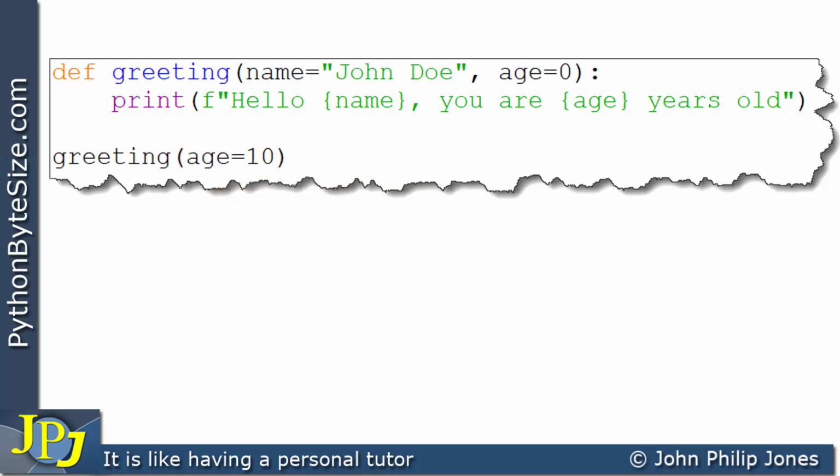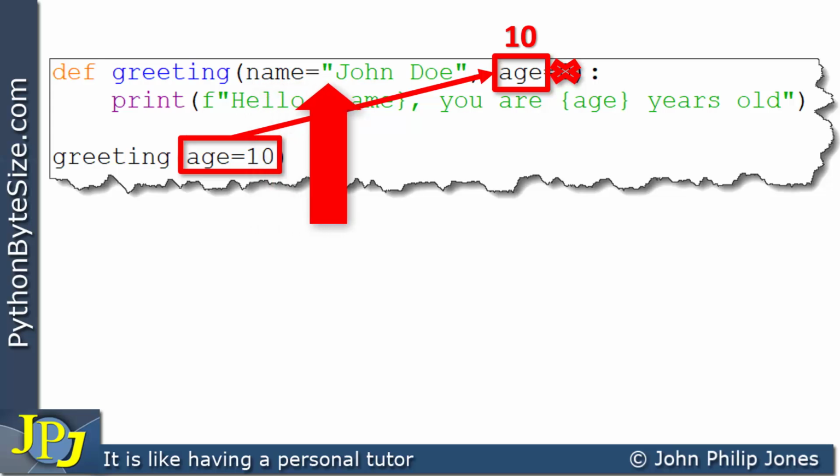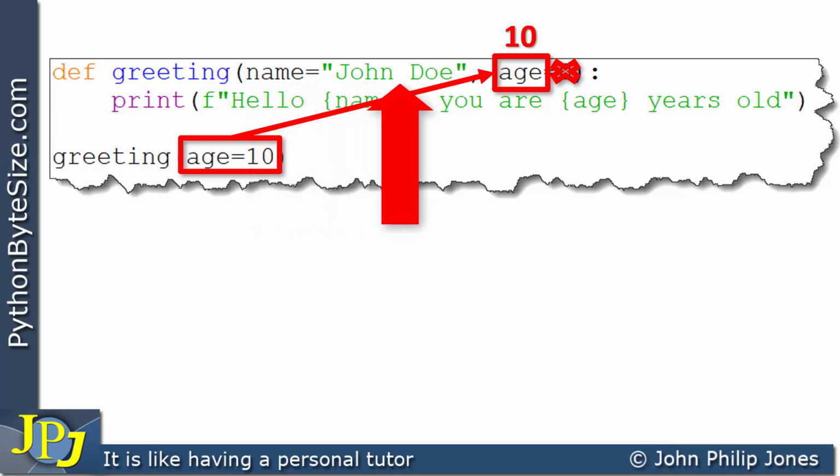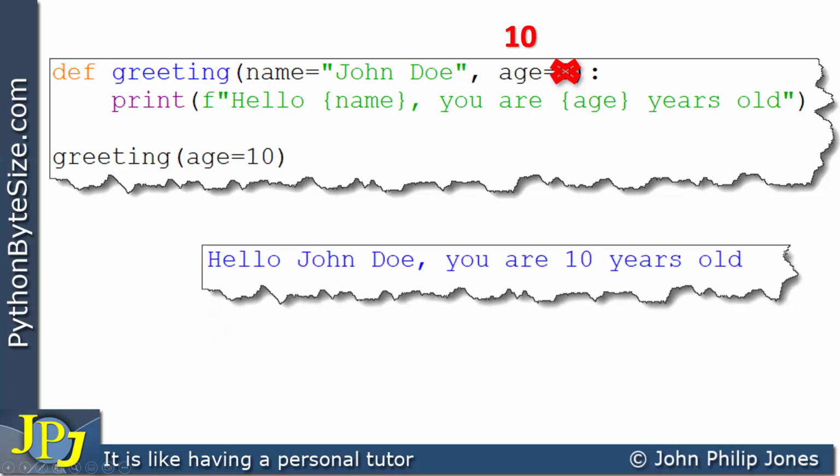So if we were to look at the runtime for this, what will happen is that this age is passed to this age, overwriting the 0 that was there. Well, what about this name? Well, it stays at its default value of John Doe. So the output from the program is, as you can see here.